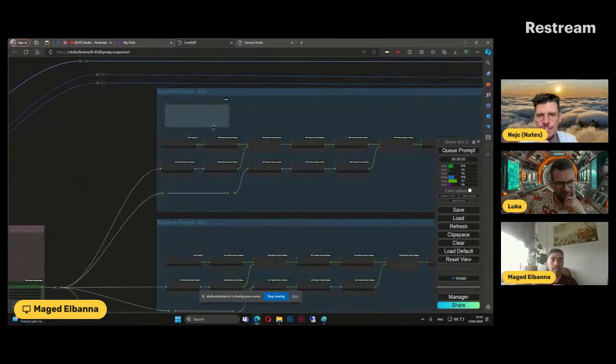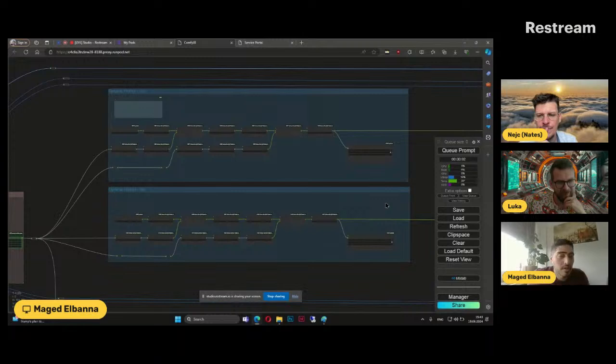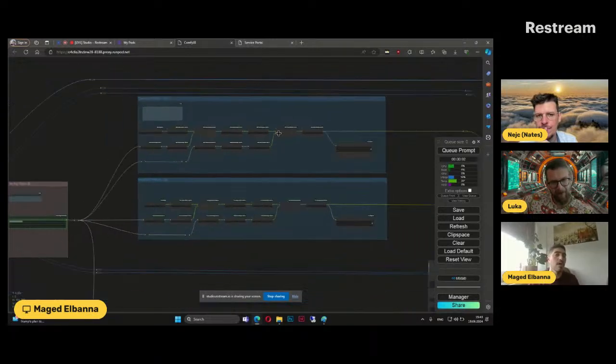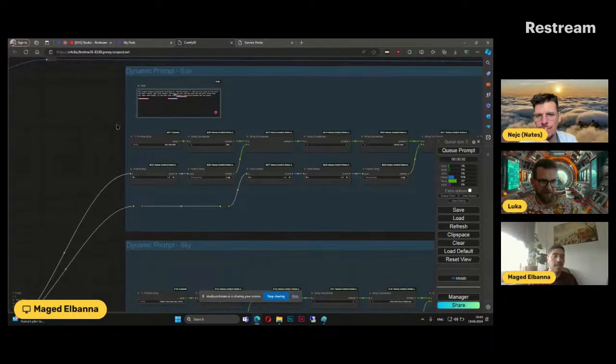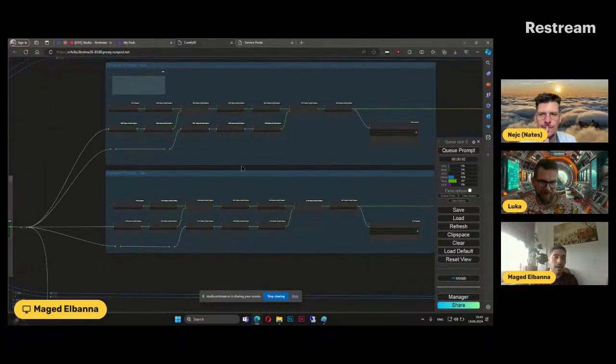I am very interested to see different examples of this dynamic prompting. If someone out there did something similar, please reach out, and I would very much like to see how you integrated it, because it's as close as we get to having a very usable interface when you have something that works this way.